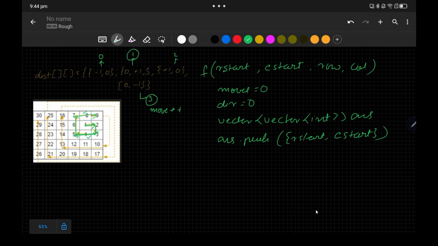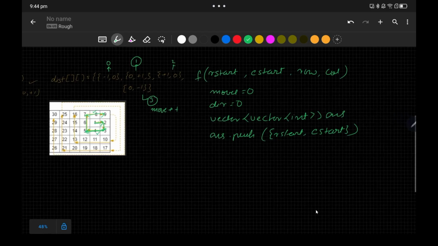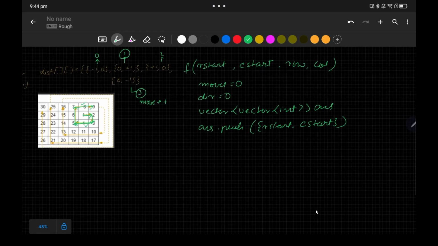After adding, what should our output be? Our output should be all the cells present in the grid itself. So how will we count those cells? It is R into C, where R is the total number of rows and C is the total number of columns. So this is the total number of cells in the grid.